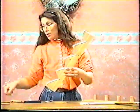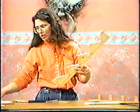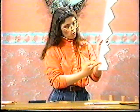And when I measure for the shelves, I literally take my piece of wood that I've got for the shelf, and I measure, and I measure, and I measure, because I found out that each shelf is a little different, and if you use the same measurement for each shelf, they don't always fit. So this one, and then on the back, I just number them 4 and 4.